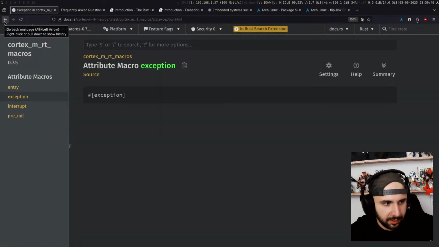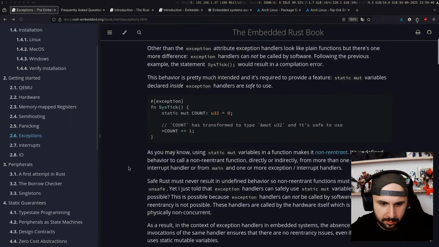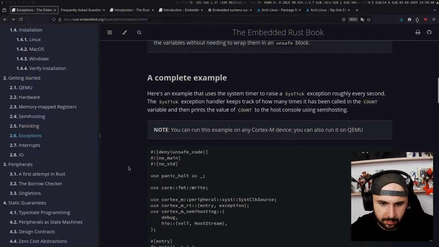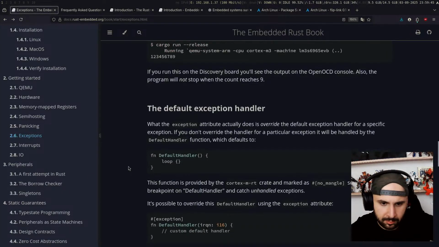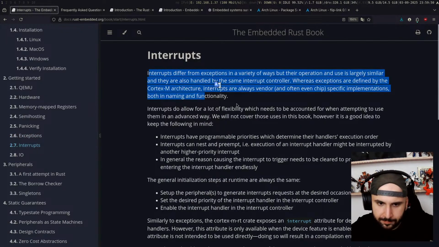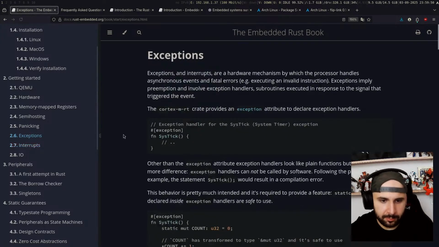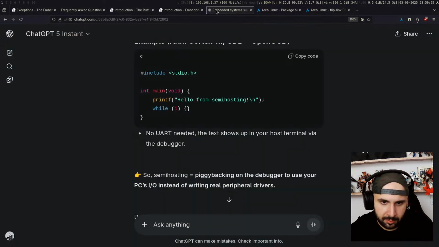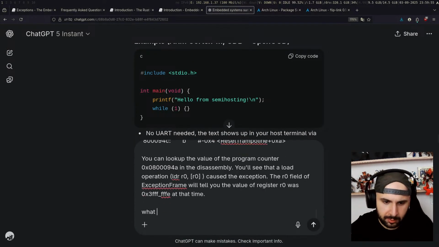Feels like Java again. I don't like this page. It just reminds me of Java. Interrupts differ from exceptions in a variety of ways. Okay, I didn't get it. Like, what is this page saying? What the hell is this talking about?